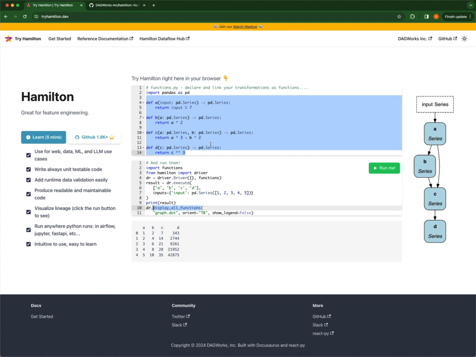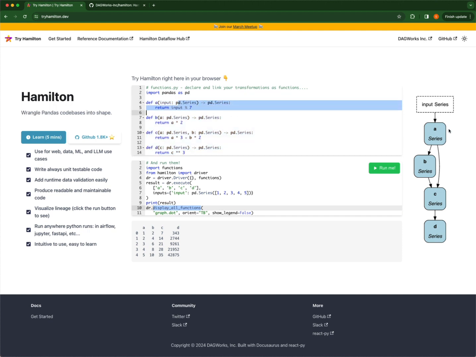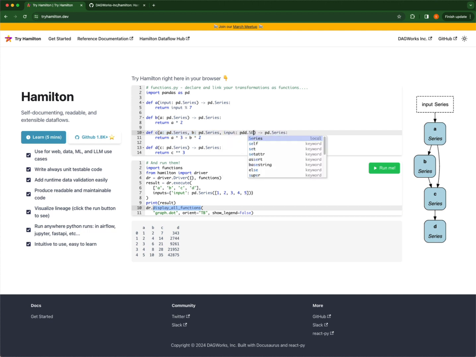So to recap, with Hamilton, you write functions that effectively become nodes in a directed acyclic graph. You see these edges here; you get them by declaring them as Python function input parameters. If I wanted to change or update my logic, all I need to do is declare a new dependency, and then things will just work.